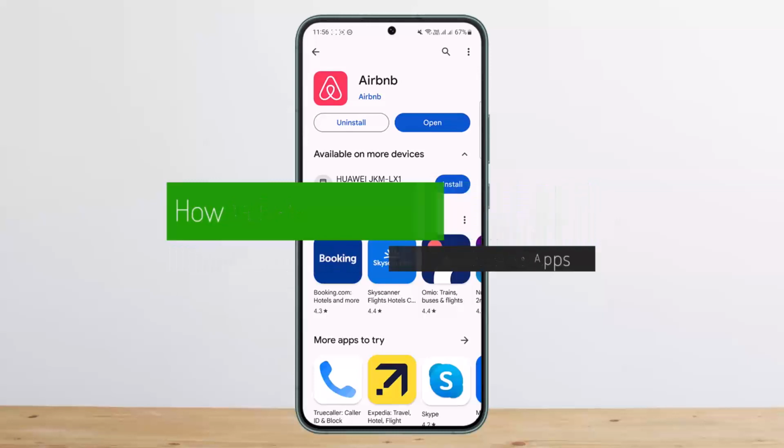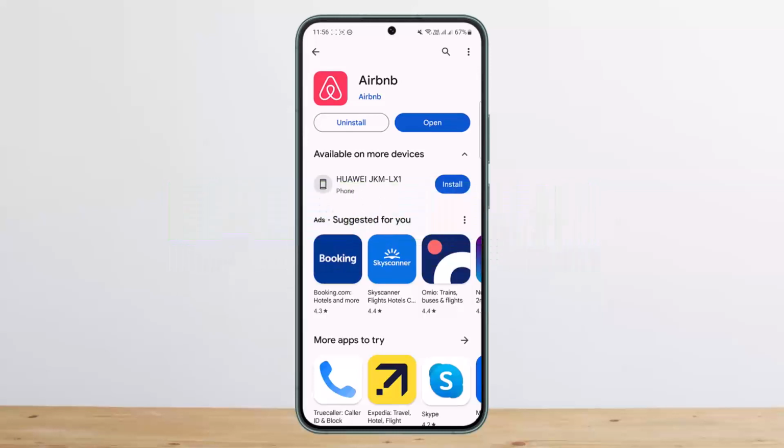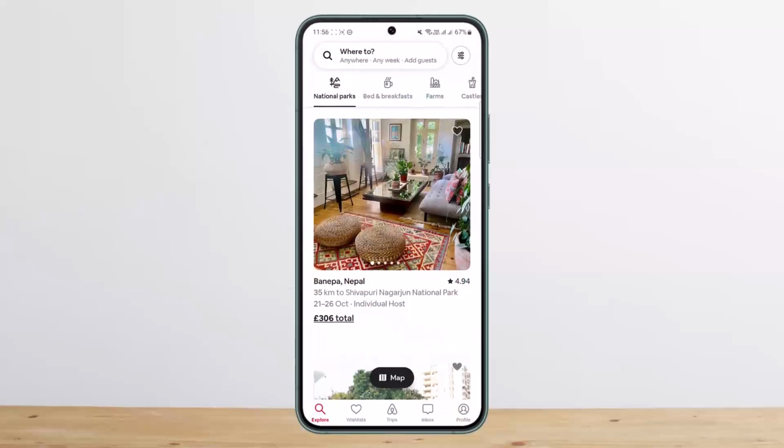This is me, Bipin Basnet, and today I'll guide you on how you can delete or remove a listing of a property from Airbnb. Now it's quite simple. You want to simply open up your Airbnb application, right? You should get a screen like this. Now this is on the traveling page here.